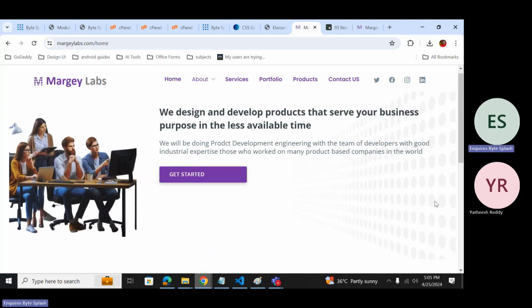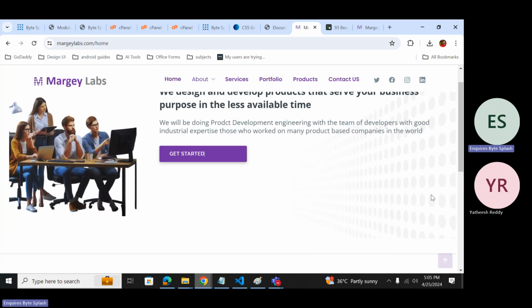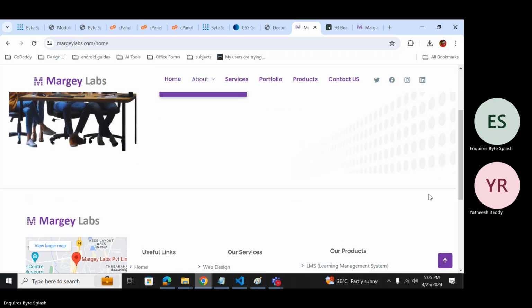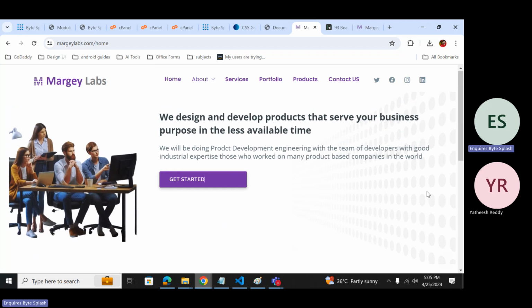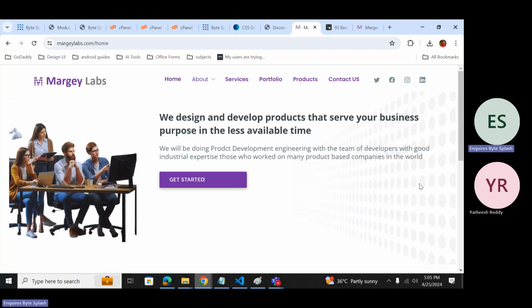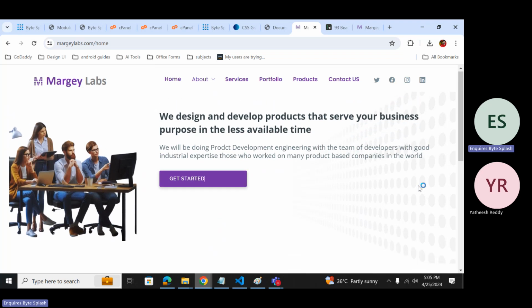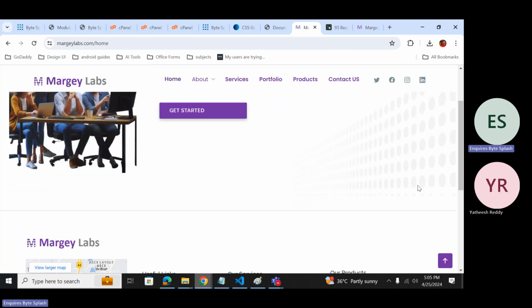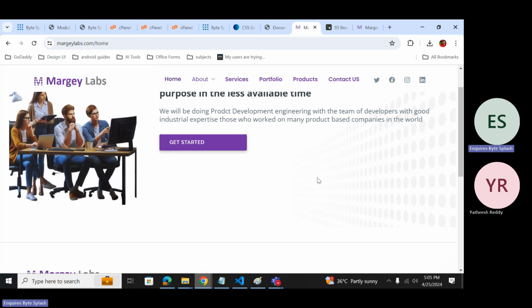And background image, we have this. The background image is fixed. It seems fixed because it is not moving, right? You can see here, that is fixed. That is not scrollable. Background attachment is not scrollable. That is fixed. You got it, right? So these are the CSS properties which we learned till now.